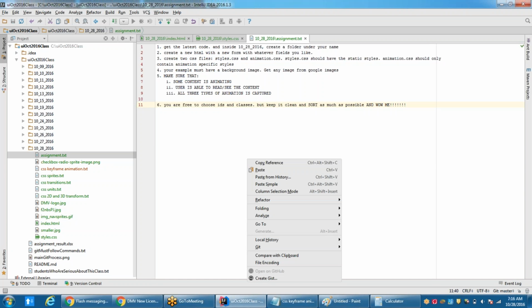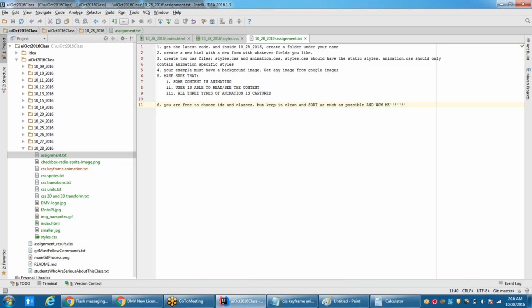Tomorrow there is no class. We will meet again on Sunday, and on Sunday everyone will be showing their styles. And I see that most of you guys don't attend the classes. Right now I see there are 20 students, but out of these 20, only 10 or 11 show up. It is your own loss. I'm not going to say anything. If you want to move forward, then I would suggest you do these assignments.